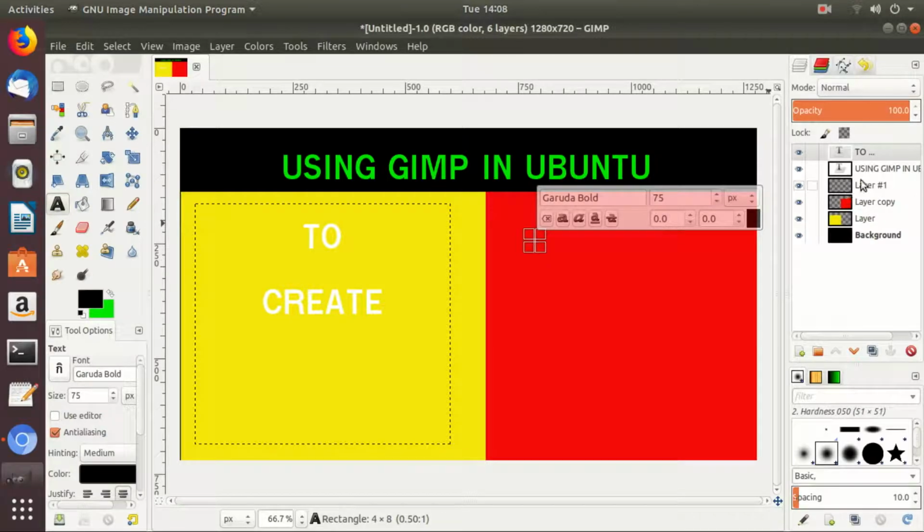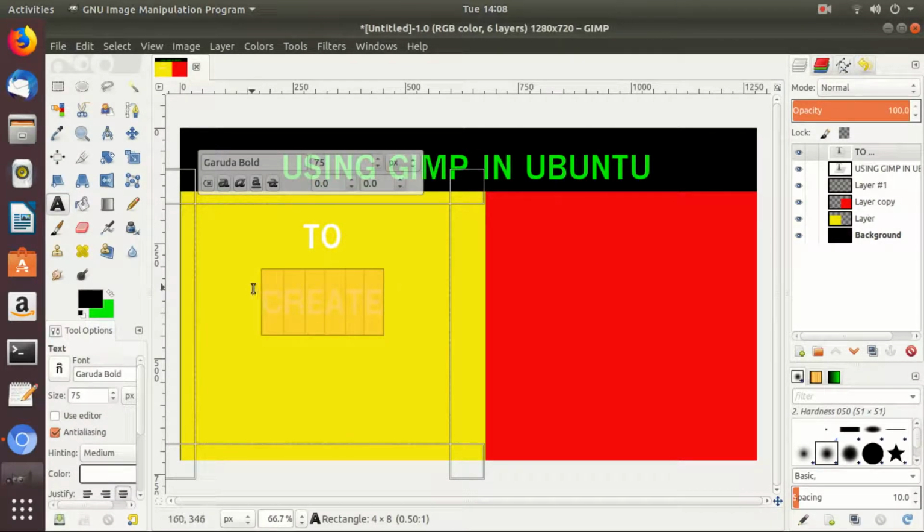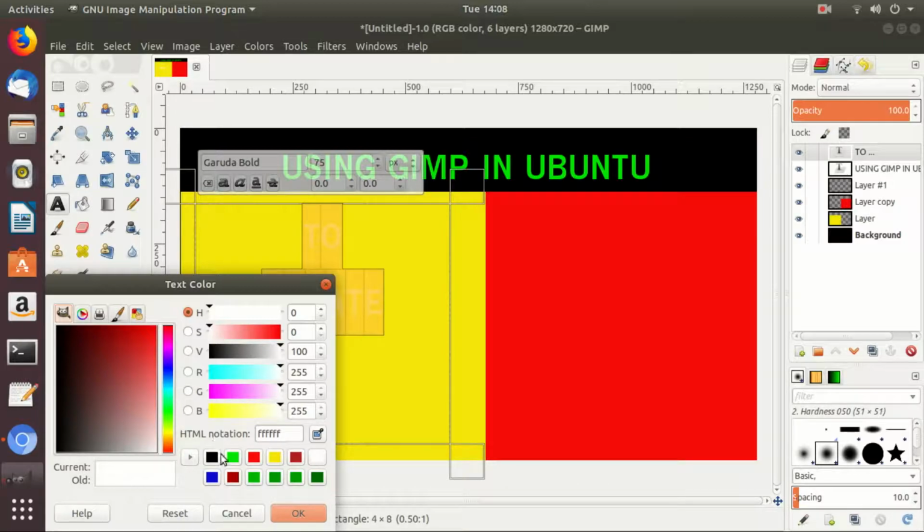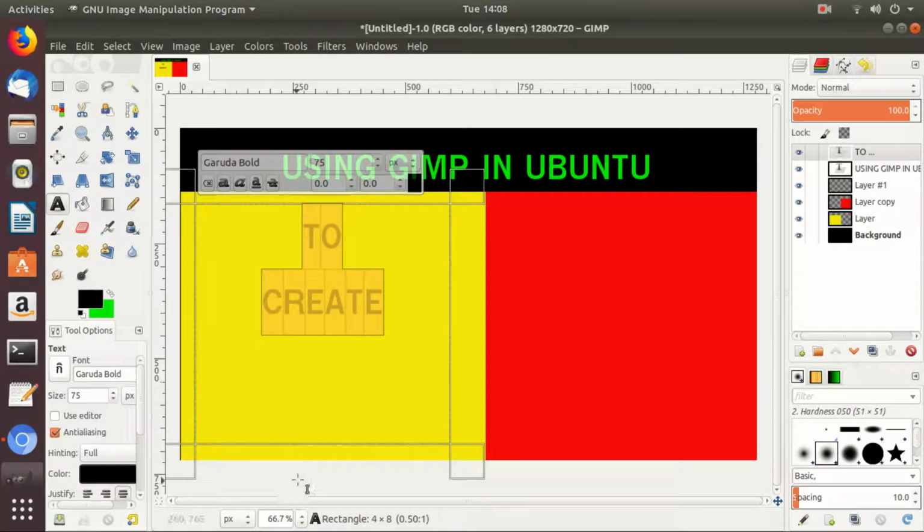Okay, that did not work. I am doing something clearly wrong. Let's try that again. Oh, I know what it is. Color. There. Okay. To create.